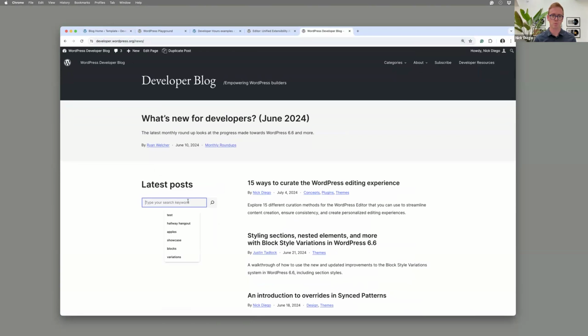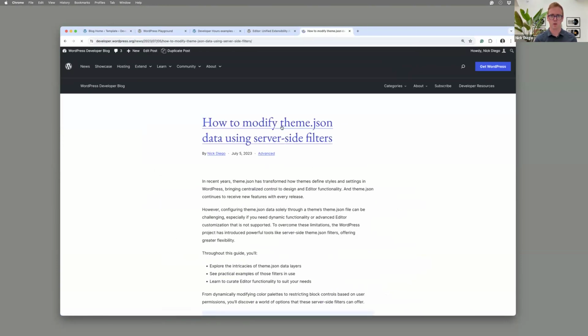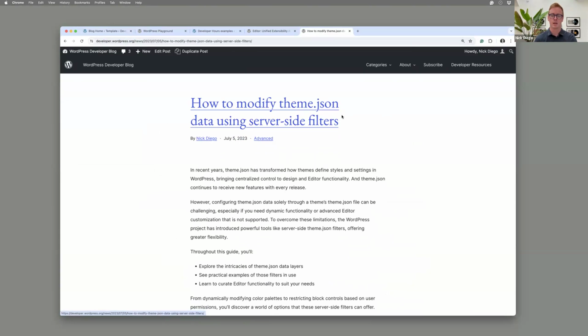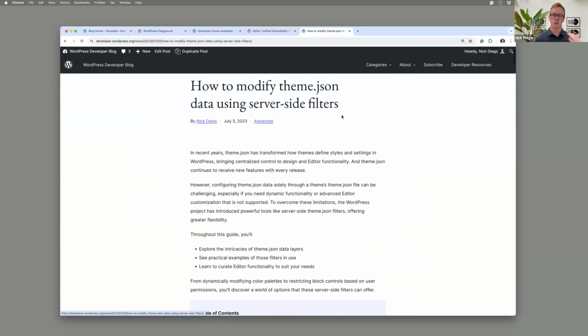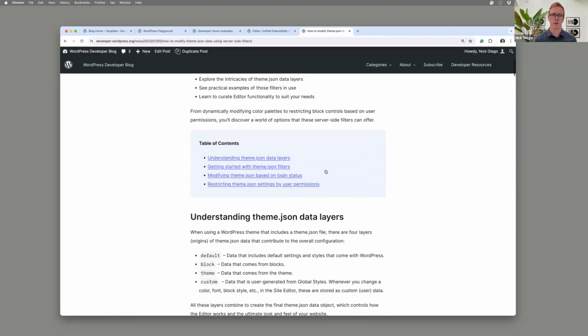Another way that's probably more permanent, you can also, there's an article here on modifying theme.json data using server-side filters. And this modifies the theme.json object based on different parameters that you might have.